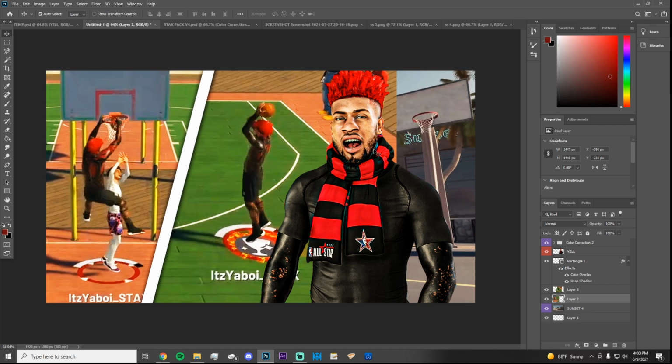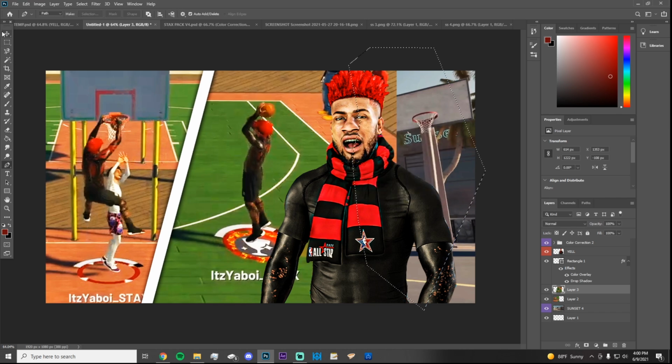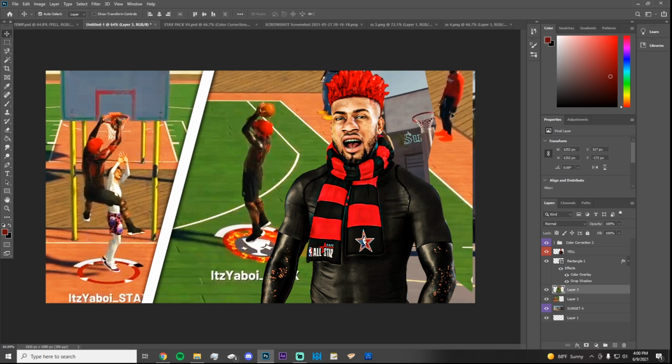Now to get rid of this little area next to our face, we're gonna do the same thing we did beforehand. We're gonna click on this layer, take our pen tool, and just eliminate all of this. Don't worry, it's not gonna take away anything else, it's just gonna take away that. And boom, there we go, man.